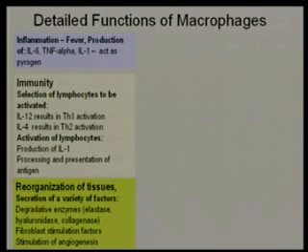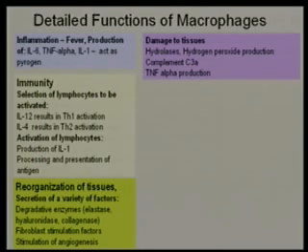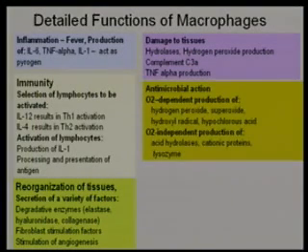Here's something unrelated to the immune system. The macrophage can be involved in reorganization of tissue. They have a lot of degradative enzymes that can basically digest a lot of the extracellular matrix. They can also produce factors that are involved in stimulation of angiogenesis. Again, these aren't very important. Exactly what's going on is not important for this lecture or for what I want you to know.